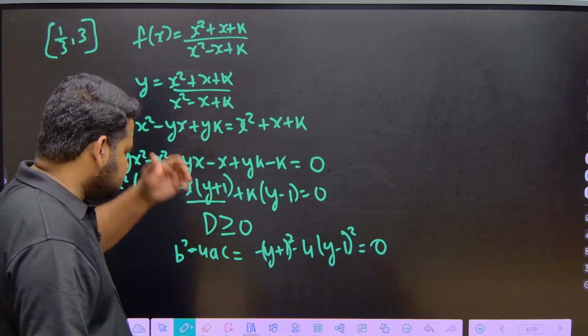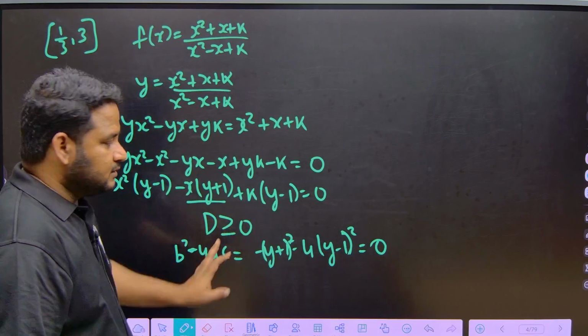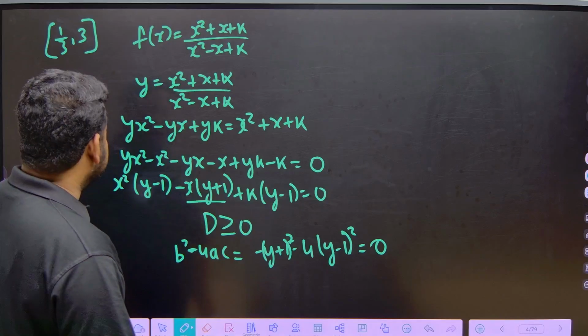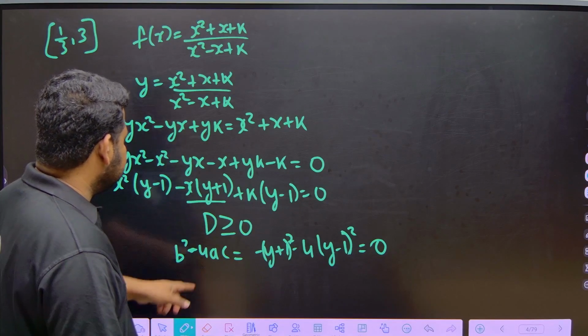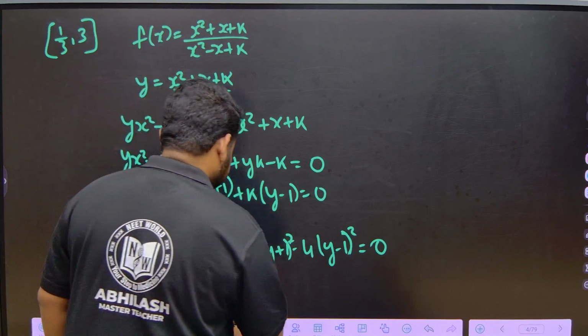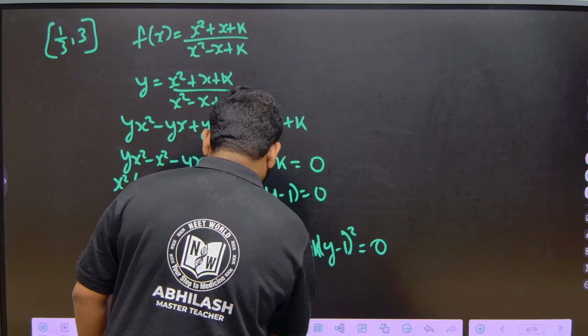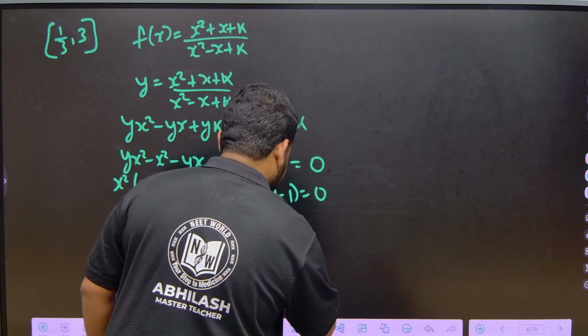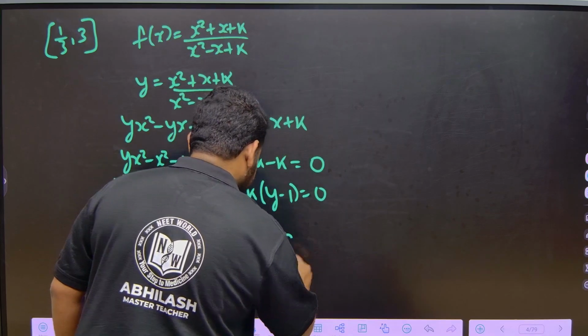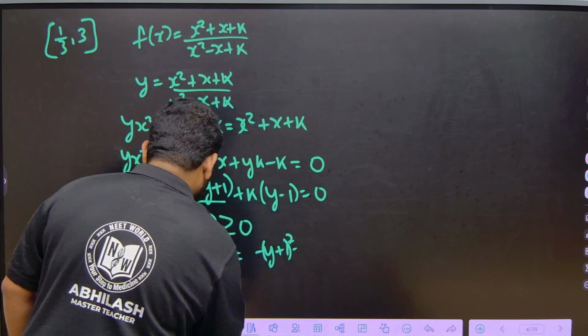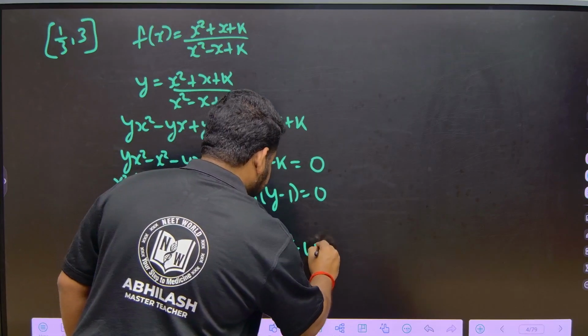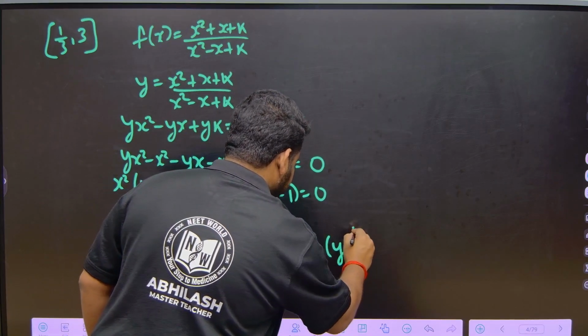Now, instead of solving this directly, I can put the value here. k is there, right? I have to put k also, since here definitely I have to put 4ac. So the constant is there, and k also I should put, because we are finding the value of k itself. So this will become minus 4 times k into (y minus 1) whole square.